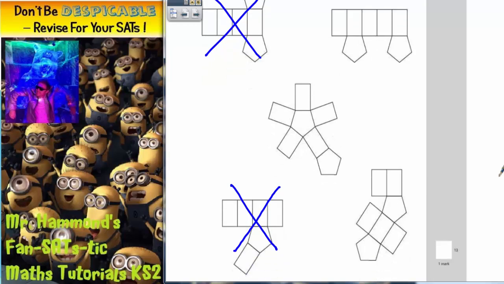But we're told that only one of them will work. Now let's have a think about this. These five rectangles here would all fold around the sides. But then these two pentagons are on the same side. They're both on the bottom of the shape. So they would both end up on the bottom of the prism. And there would be nothing on the other side. So there would be nothing on the top. So this shape here and this shape here would end up overlapping, with no shape on the other side, no pentagon on the other side. So this one would have to be ruled out as well.